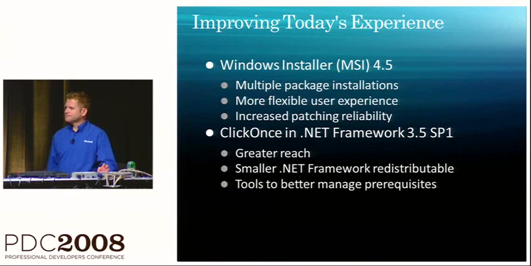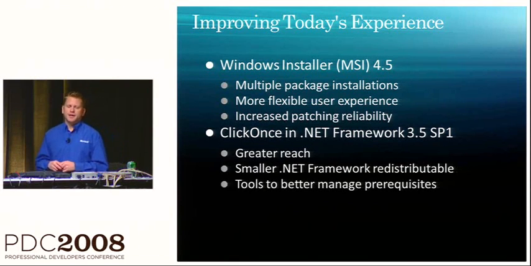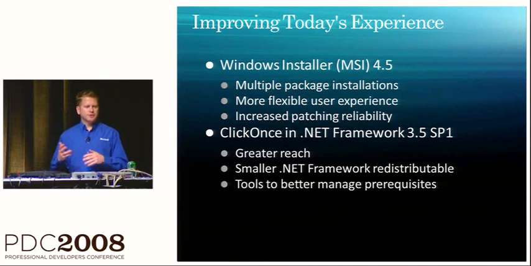On the ClickOnce side, we have ClickOnce that came out in the .NET Framework 3.5 SP1. We've done a fair amount of work to increase the reach of ClickOnce. And what I mean by that is there were some scenarios that ClickOnce didn't handle particularly well for some type of applications that people were using. There were some limitations to the technology, and we tried to decrease some of those limitations to make it accessible to more people.